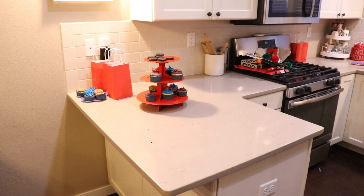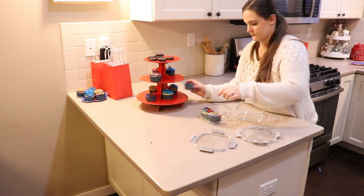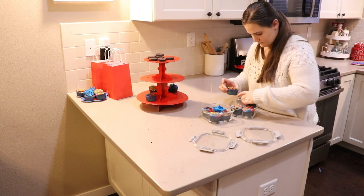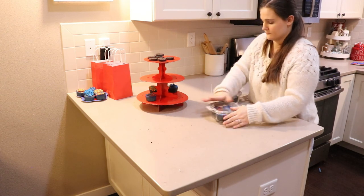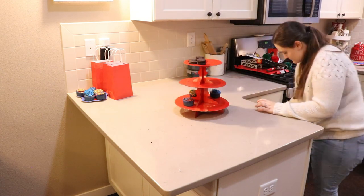So anyways, let me know down below what you guys like to do with your birthday decorations though. Next time I'm gonna make sure I put it somewhere where my kids can't get it, and I'm probably just gonna drop them off at Goodwill. I don't really know what you're supposed to do with your birthday decorations.